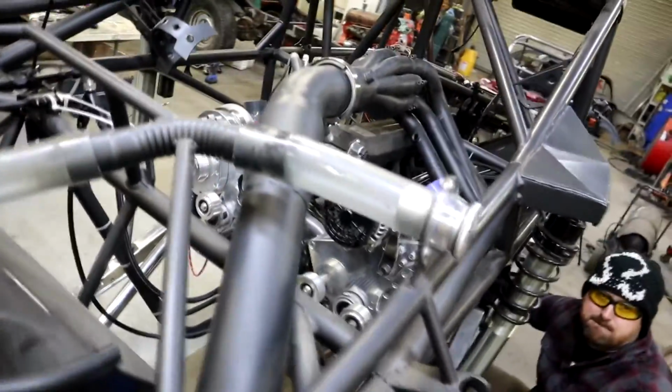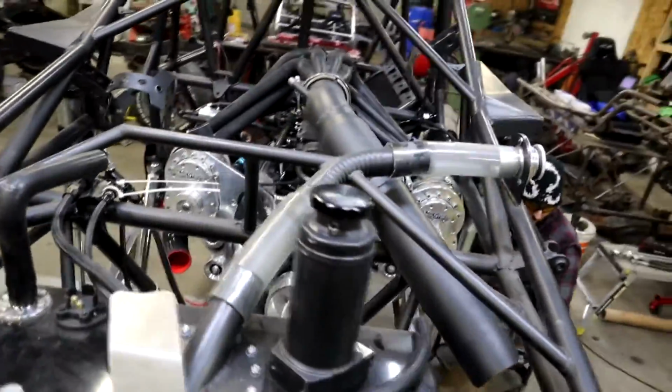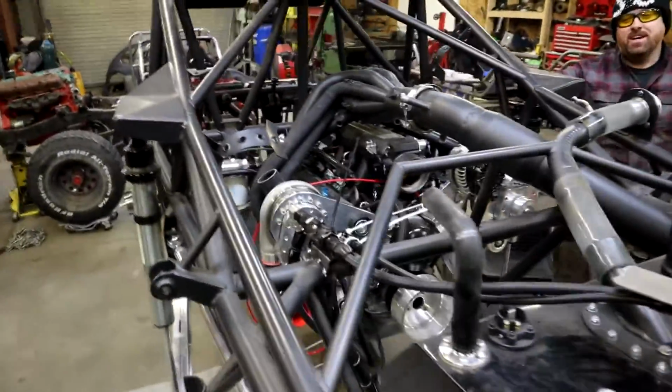Look at that. Dual Torque Storm superchargers. Look at that.